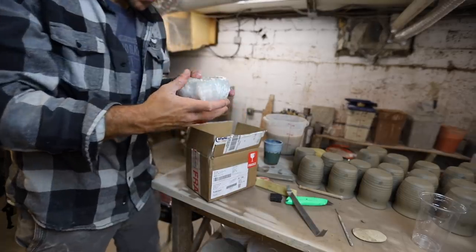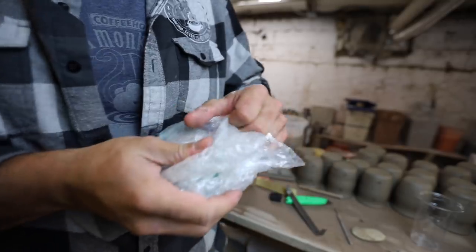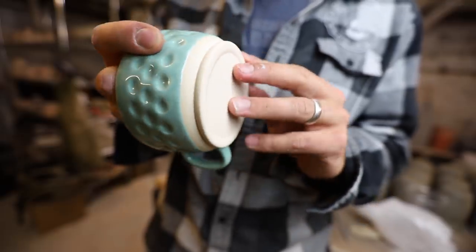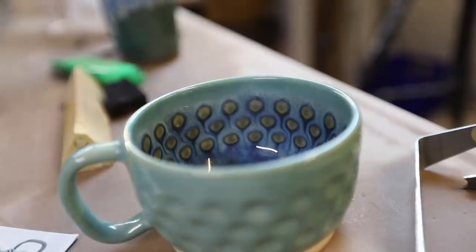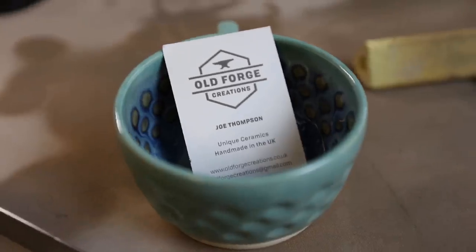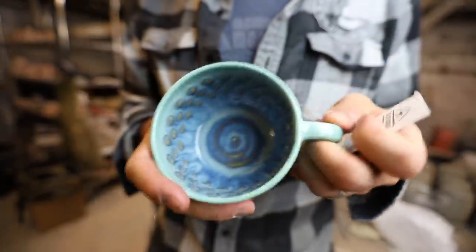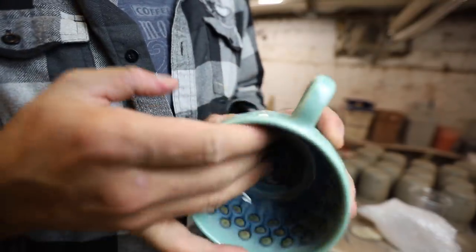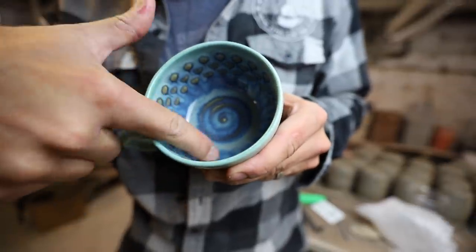My idea for the new studio is to have like a whole wall of different mugs that I get from different people. And dude — seriously go check out his Instagram page. Look at this mug — clearly he used it, and holy cow, it is so smooth! Wow, Old Forge Creations — amazing work. I can't believe how smooth that is around the bottom. He also has a YouTube channel, so you can go check out Old Forge Creations on YouTube. He doesn't do much talking but he has great throwing, trimming, and style videos.